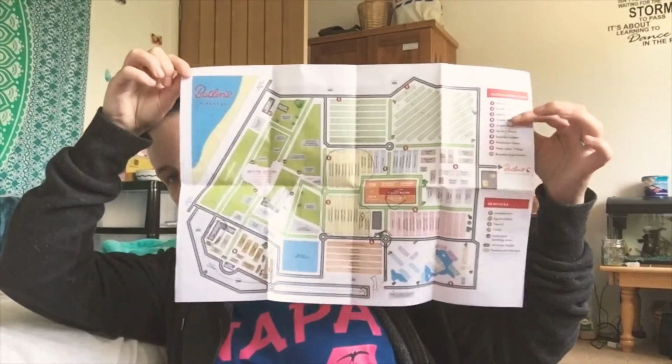Got a receipt from something we bought. This one is the map of the holiday resort, to help you get around if you get lost or confused, and give you an idea of where everything is. And this leaflet I'm not going to show you the front of because it's got my mum's details on it. It says about our booking and our details for where we're staying, and a few things about our stay, and our food plan and our package.